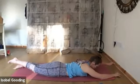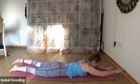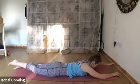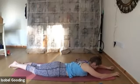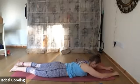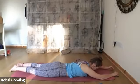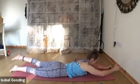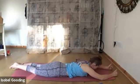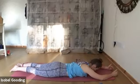The more you press the lower part of your knickers down into the ground, the more that you're actually stabilizing your pelvis and you're tilting it slightly, which means you're taking the pressure off the lumbar area of your lower back. And it also means you can't swing the leg high. You've actually got to lift the leg up using those hamstrings instead of tilting the pelvis and throwing the leg up.